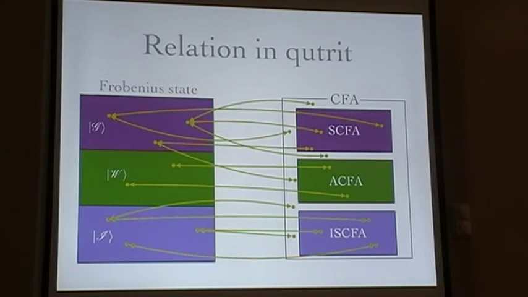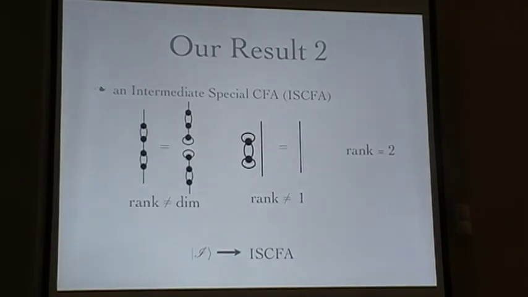The question is, you showed that you have this ICFA of rank 2. Yeah. So the obvious question is, if you go to another dimension, do you find ICFAs with every rank? Yeah, it may be. This CFA may appear as a higher dimensional CFA, and yeah, it may be.